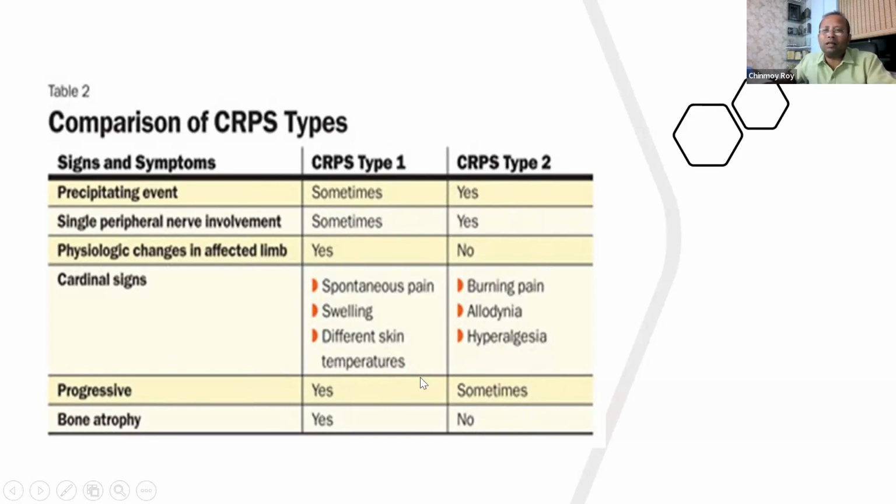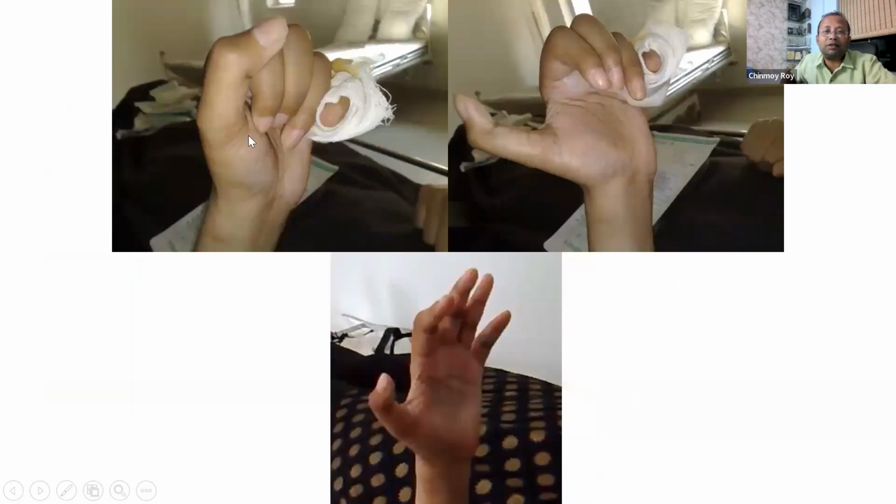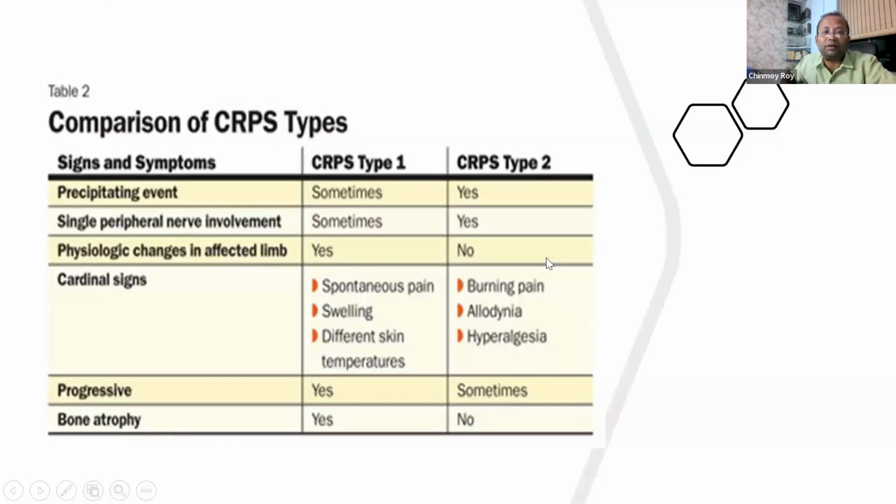It goes up to where allodynia and hyperalgesia continue, up to stage 2 or 3 maybe, but not more than that. And here you see in CRPS 1, bone atrophy also is possible. So it progresses. When a patient comes to you, it gives you an option to prognosticate and tell the patient that your CRPS is very severe, or otherwise. So you can see this is a CRPS 1 patient, and it is so severe.